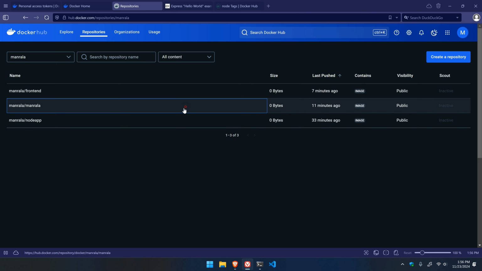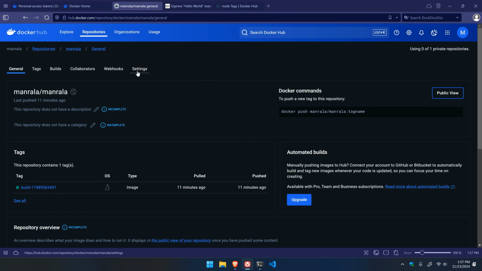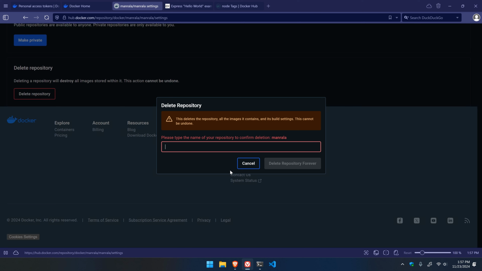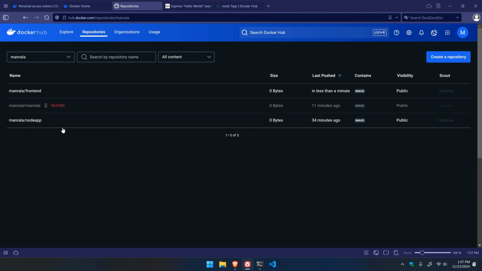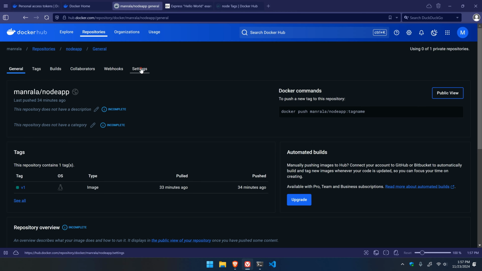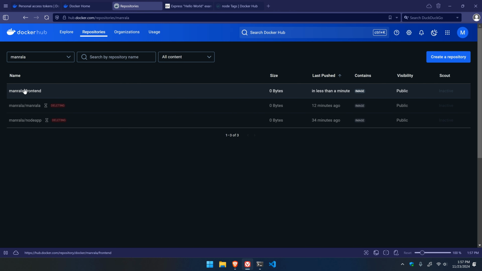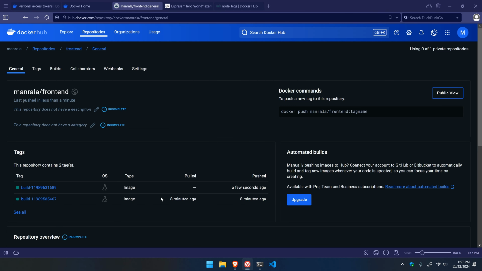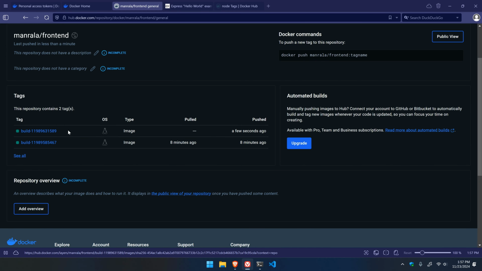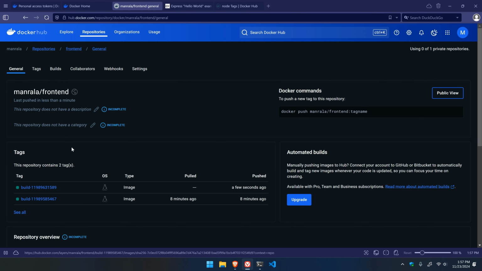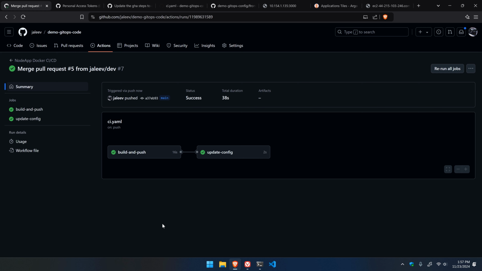I don't think we need the other two, I'll delete them. A new image has been pushed a few seconds ago, and the next step has to be a success.